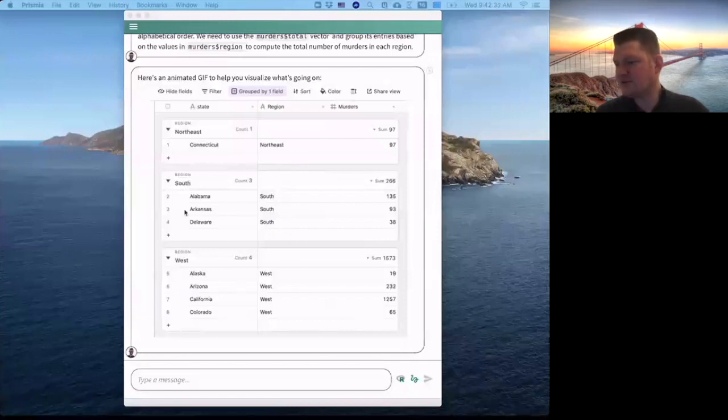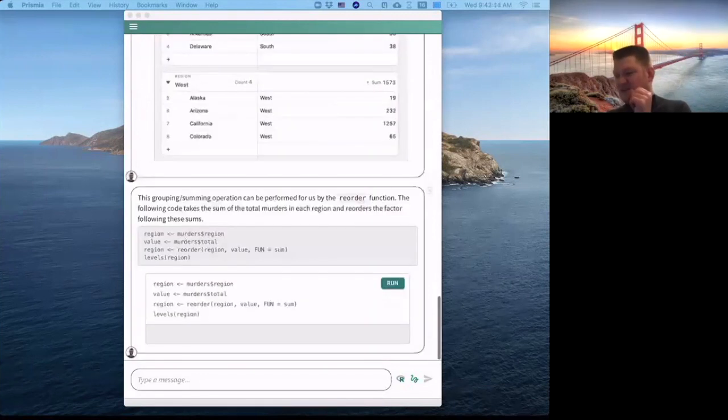Of course, we only have a few of them here to keep the visualization small, but we put all the western states together, all the southern states together, all the northeastern states together, and then we just sum within each group. So all the southern states get added together, all the western states get added together, and that's the value you see in this sum column at the top with each of these groups. The reorder function will let us avoid having to do that work. We'll just tell the reorder function where to look, and it will do it for us.